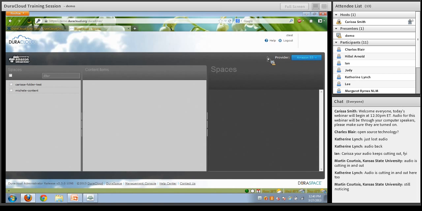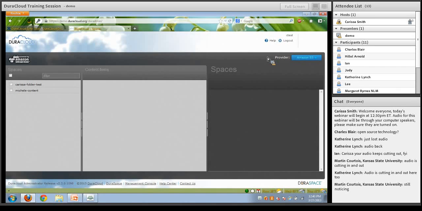So I had left off stating that DuraCloud is integrated with various commercial and academic cloud providers, and I wanted to note that within the next month, DuraCloud will launch an integration with Amazon Glacier as a secondary storage provider. So keep your eyes tuned for a public press release, as well as updates to our DuraCloud pricing page. Within the next month or so, we will be launching Amazon Glacier integration with DuraCloud.